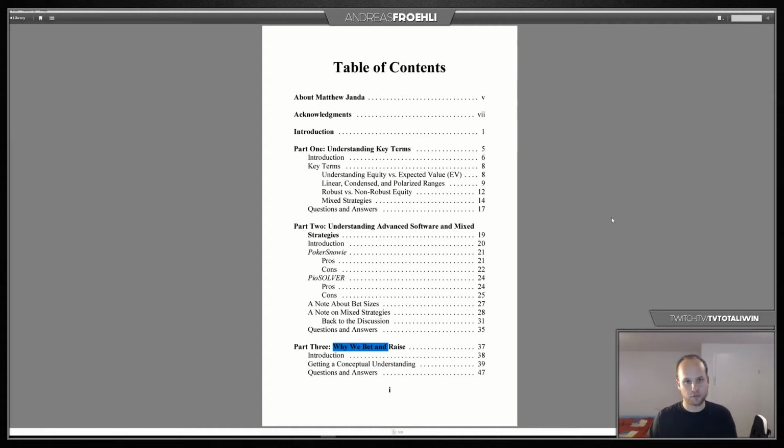People always say, hey, you have to bet as a bluff or for value, which is not really true. You can just bet in case you win, which is basically a new way of saying, okay, you can bet very small in position most of the time, trying to fold out some equity. And even if you get called, sometimes you're going to win, sometimes you're going to lose. But the main concept is, you get some protection of your bet, but you're not really classifying your hand as a bluff or for value.